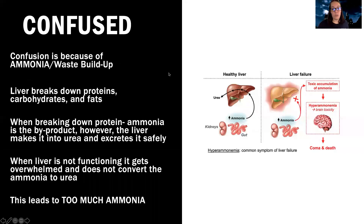Additionally, the patient is confused — so we've got the yellow, now we're getting to confused. Confusion happens because there's a buildup of ammonia or waste products. Think about how the kidneys excrete your waste — that's one of their main jobs — and so is the liver. The liver is also one of your other filters. The most common thing that builds up and leads to confusion is ammonia.